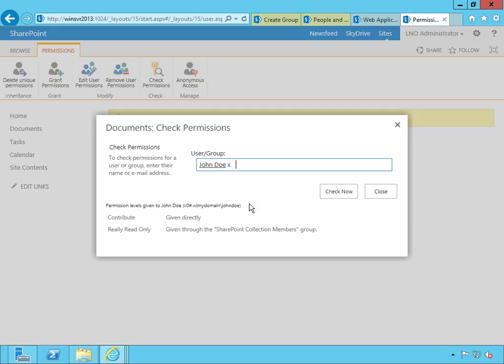So now you can kind of see how the groups work with individuals and working with the libraries and with the items, and how all of that comes together to really help manage the permissions inside of your SharePoint site collections. Again, your owners are going to be managing this mostly, but know that you're probably going to be called on to help set up plans, to set up procedures, and to help your users really understand how this kind of very detailed permission system is going to work.